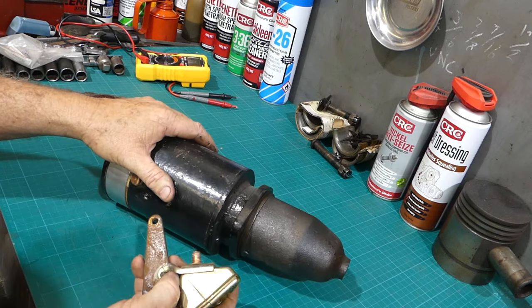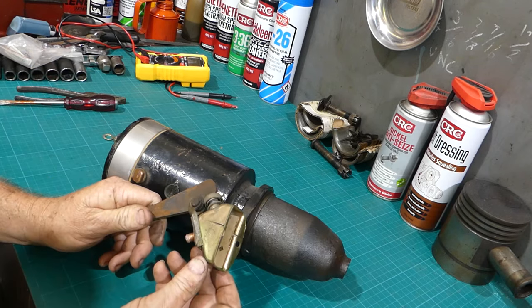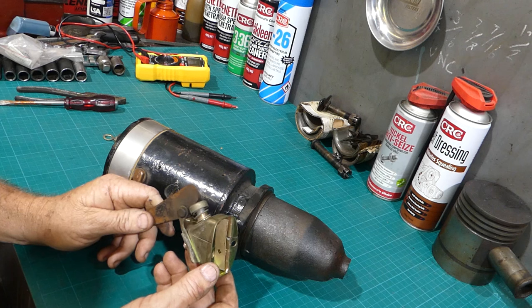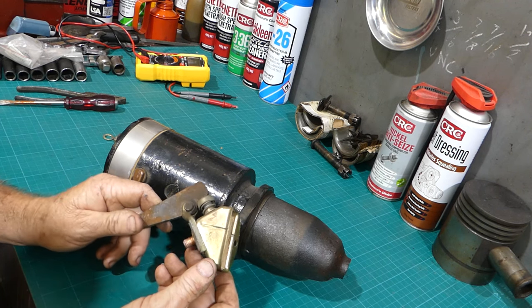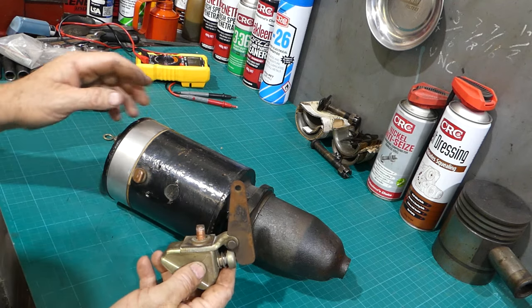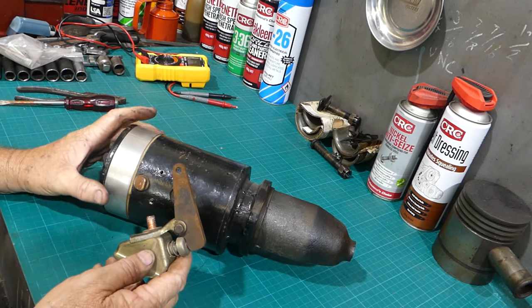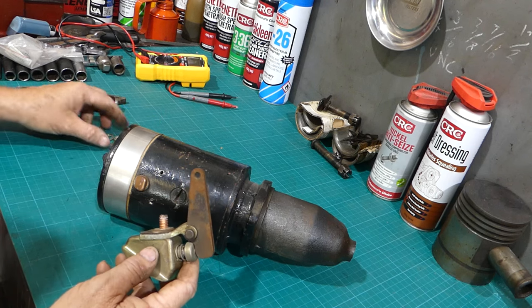Now, it hadn't started for a week or so before I went over, and I thought, I'll just give it a try before I pull the starter off. Well, I wound it over four or five times, and I thought, right, I'll turn the fuel on and give it a run. But by the time I turned the fuel on and thought I'd drive the tractor around, the starter stopped working again, and the positive battery lead coming from here was getting warm. I did feel that this was getting a bit warm too, but I didn't persist. I thought, well, stop buggering around and just fix the bloody thing. So that's what I've done.